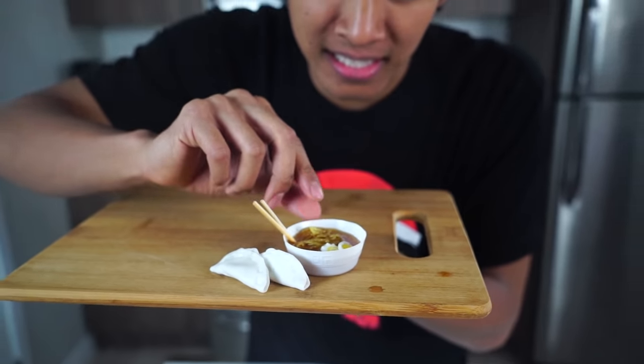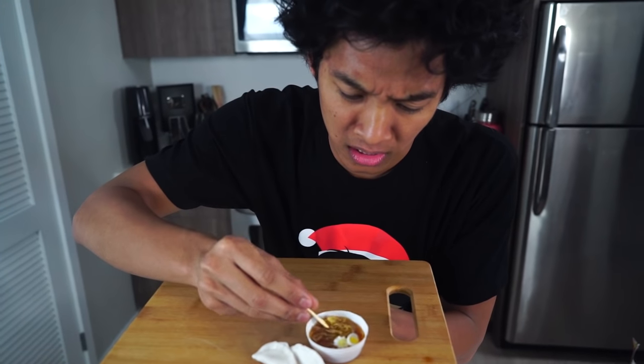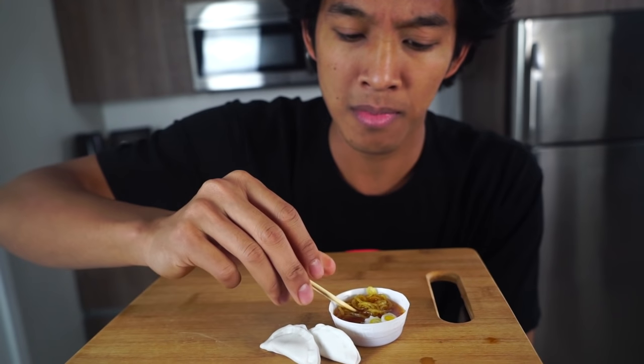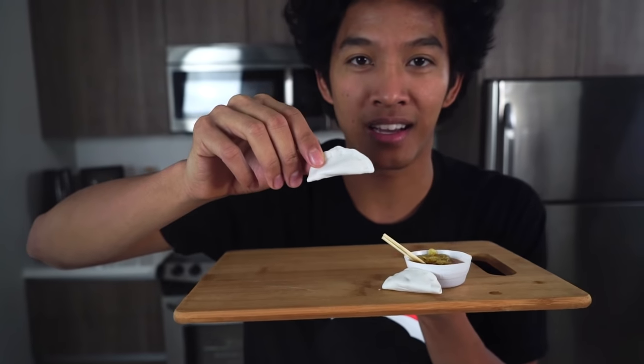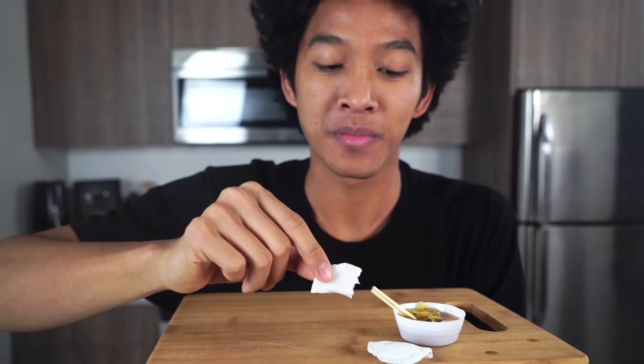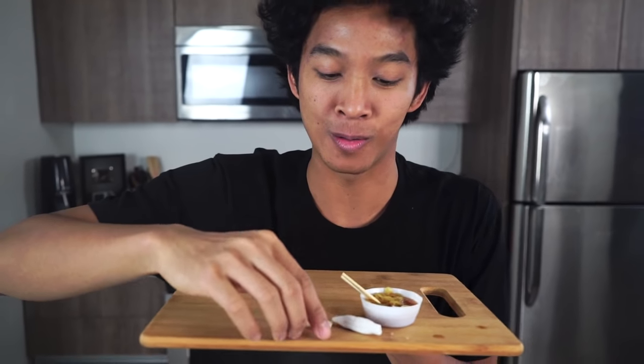I can't believe this looks like legit ramen. Like, look at this. Look at the noodles right here. What the heck? Oh my gosh, Japan. The gyoza. Right now, let's try it. Let's go. It's crunchy and juicy. What? Got like an airhead with like some pixie sticks in it. Japan. How?